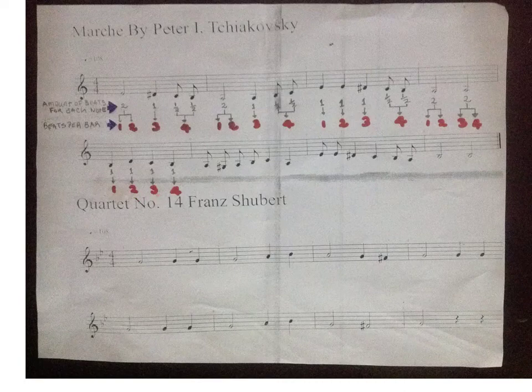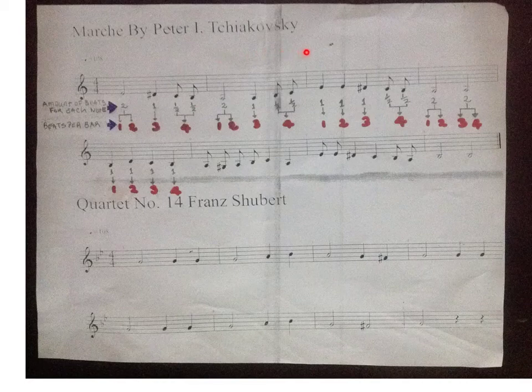Now, when we start off in the first bar, we see that the first note in the bar is actually a half note, which is 2 beats long, and that's broken up into the first and second beat. The next note in the bar is a quarter note, which is 1 beat long, and that's connected to the third beat. The last 2 notes in this bar are half a beat long, and when combined, you connect that to the fourth beat in the bar.